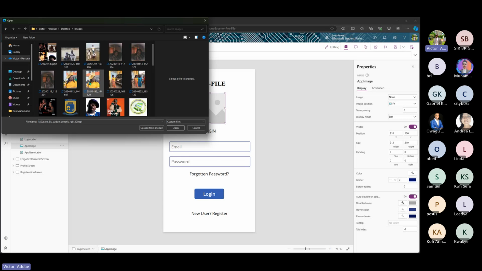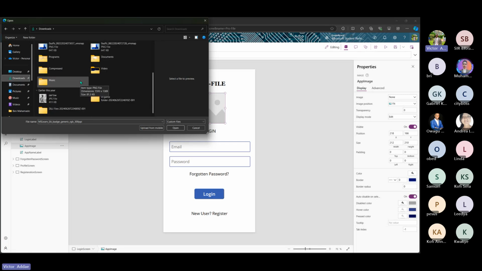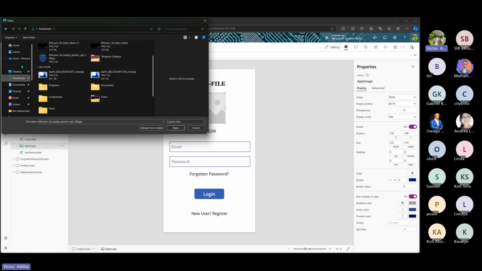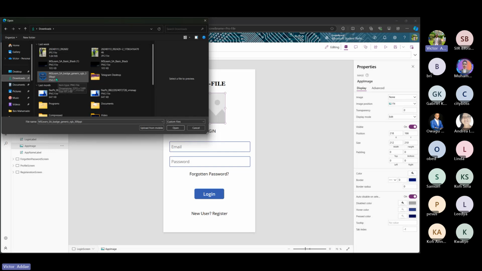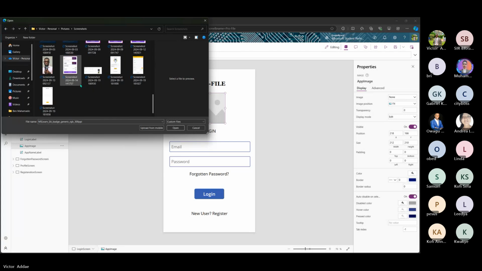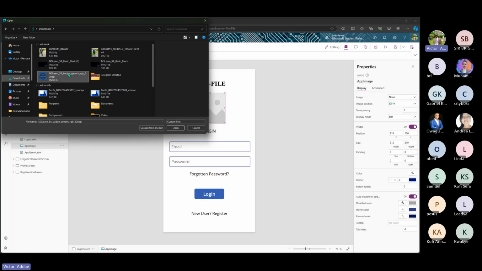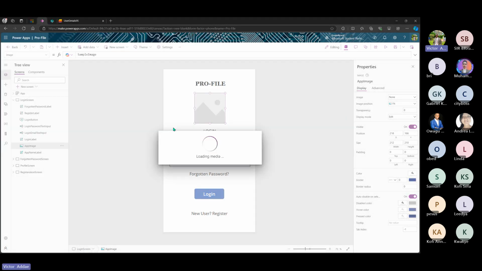Ooh, where did this image go? Downloads. Out here. Okay, let's just pick a random picture since I'm not getting any. Wait, pictures. Screenshots. Nothing here. All right. We'll just stick to this. Open.